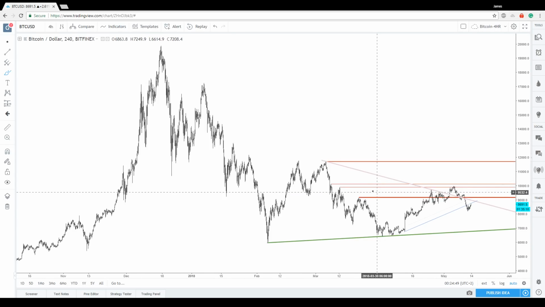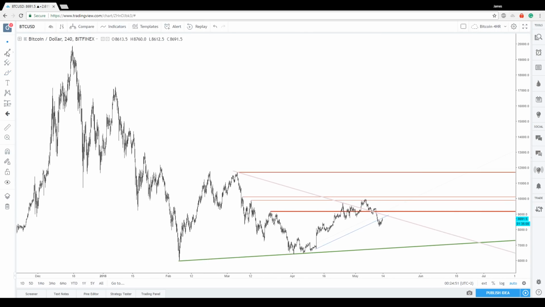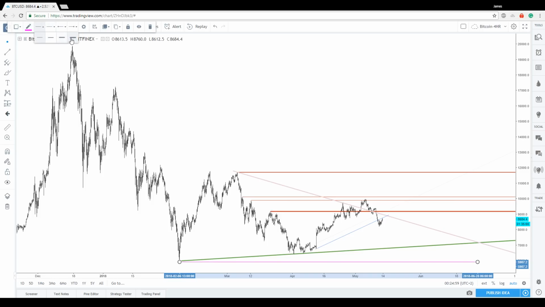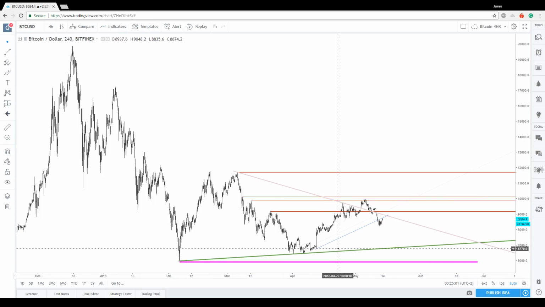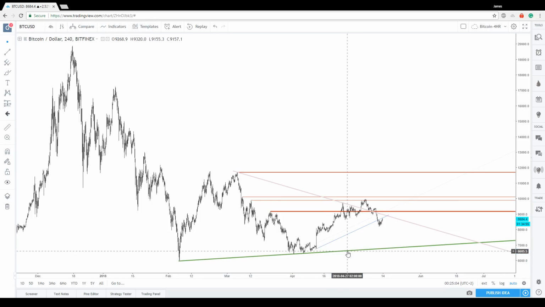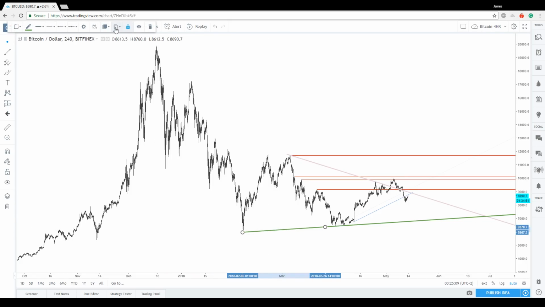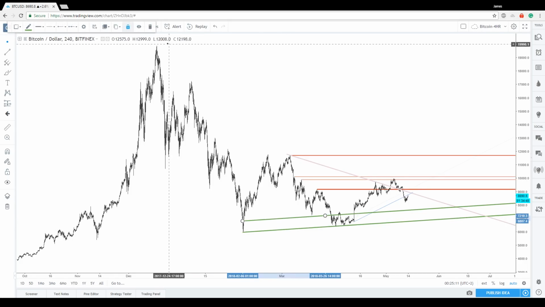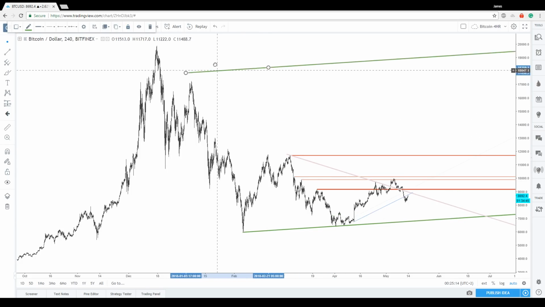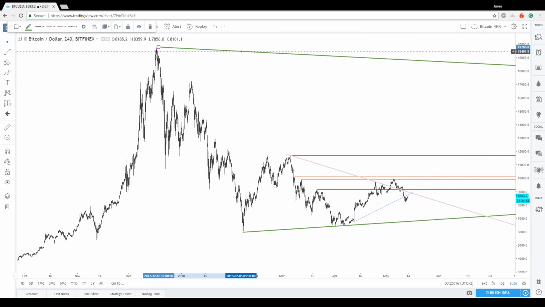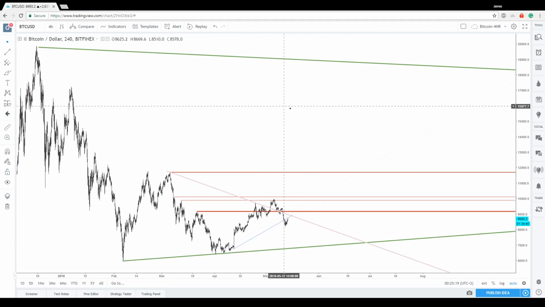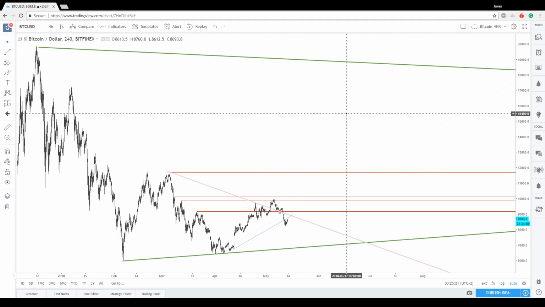Now, visually, you can see how subtle that slope is, especially when I take a line like this and put a horizontal line like so. Let me just make it pink so it really stands out for any of the new viewers. But you can see how subtle that increase is. Now, what this means is as we take this line, I'll show you a little trick. Let me just clone this real quick. If you watched yesterday's video, you've probably seen it on my prior videos. But basically, if we take this and put it at about the same slope, that's pretty close to the same slope just off the cuff. But what we can see here is a gigantic wedge forming.